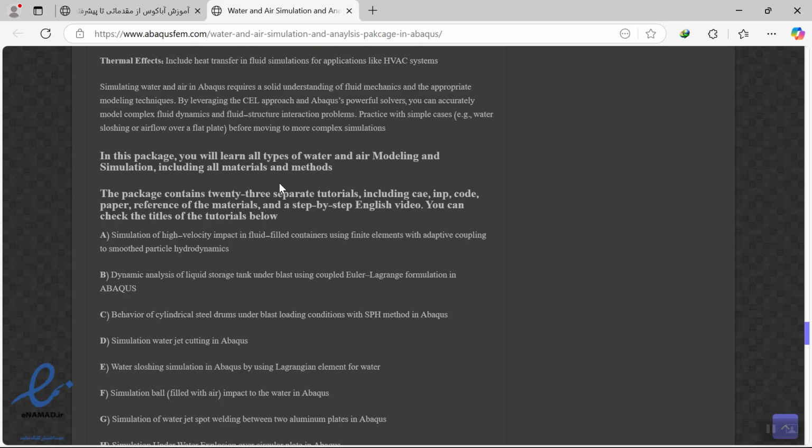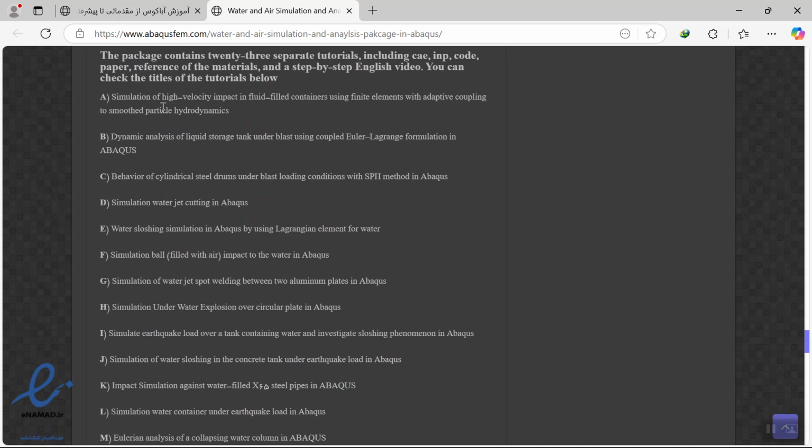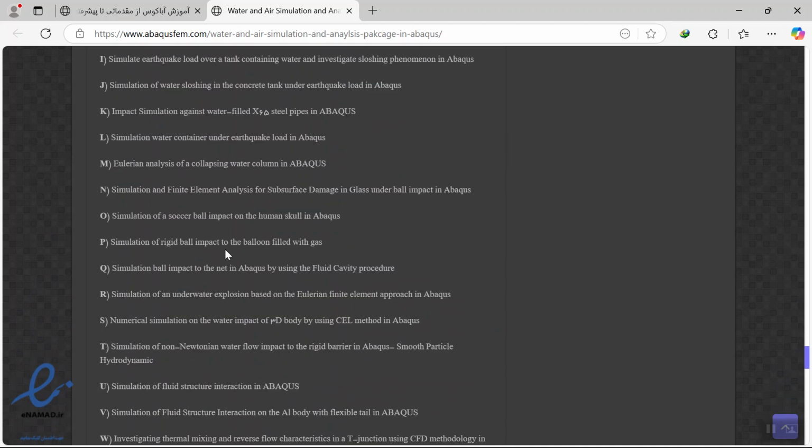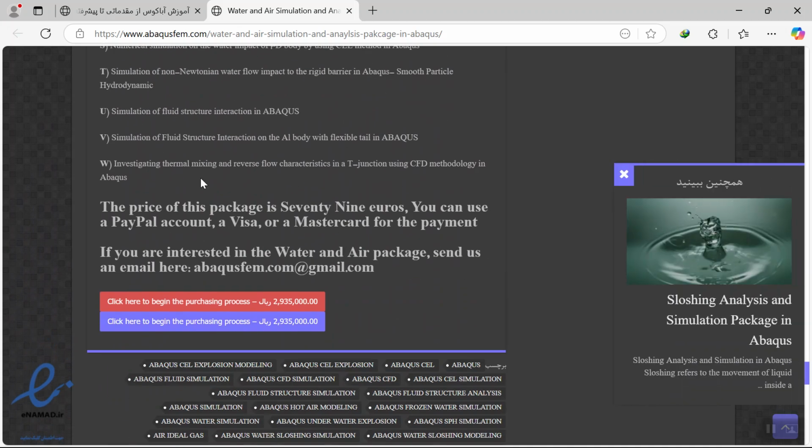During these 23 separate models or simulations, you will learn all the modeling of water and air simulation in Abaqus in any models like the sloshing, impact, welding, explosion, everything. And these are the titles here of the models in the package. Here you can see.